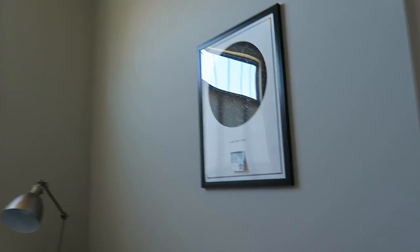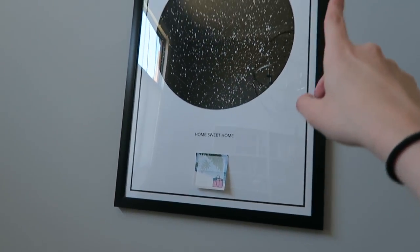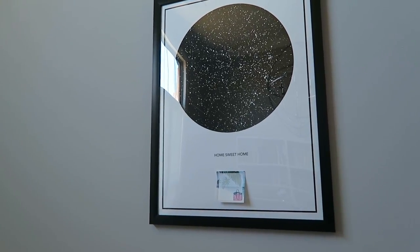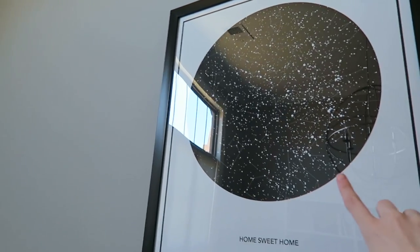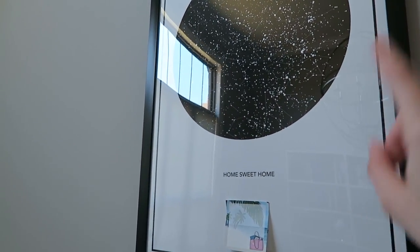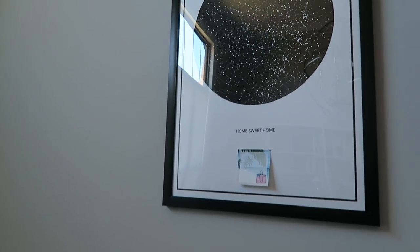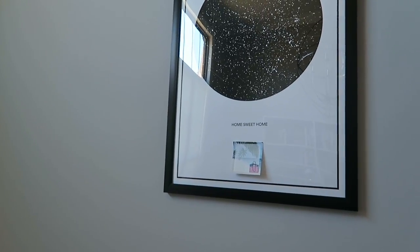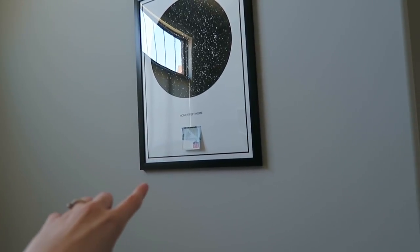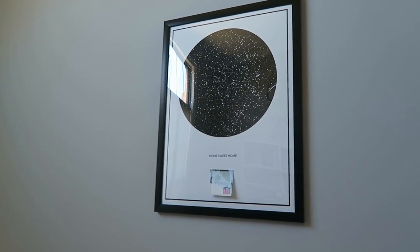We have this picture right here — it says where we live, which is why that part is covered — but my friend Chrissy from Pretty on Paper Coast sent this to me as a housewarming gift. It's the night sky over the little suburb area of Memphis that we live in, on the night that we closed on the house. I absolutely love it. I'm also pretty sure I'm going to get a map of Memphis to put somewhere else in this room because I think it will pair well with this picture.